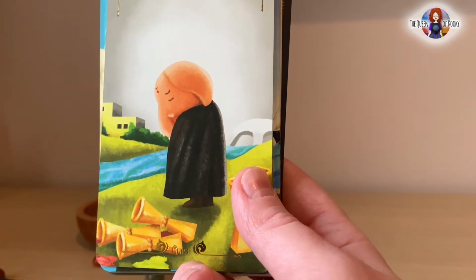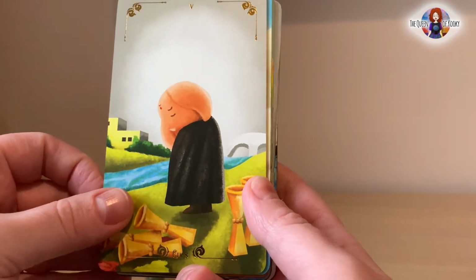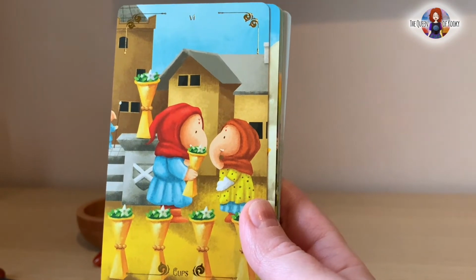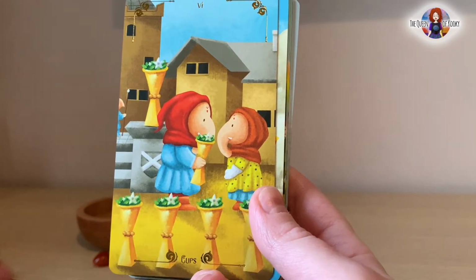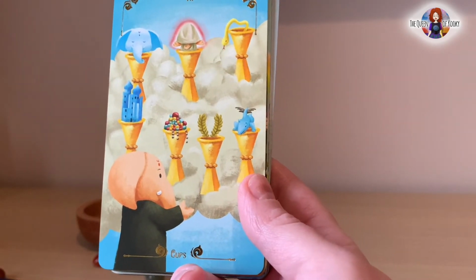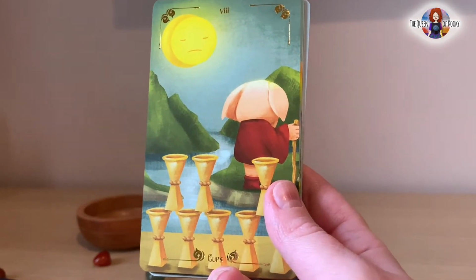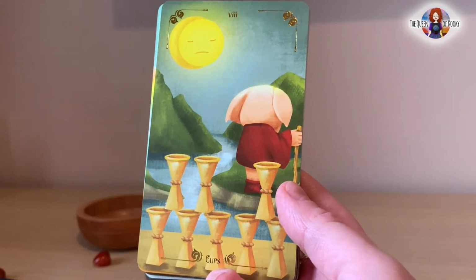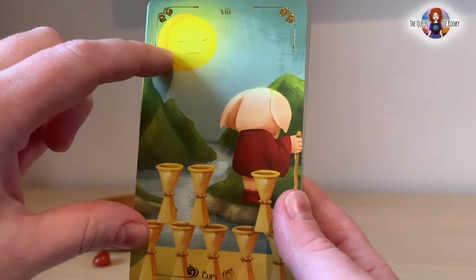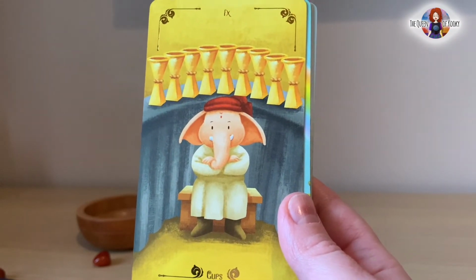Then we have the 5 of Cups, where the cups are standing over here and the cups have fallen on this side, and that upset and grief. Beautifully done. And the 6 of Cups, and that lovely sharing card. And then we have the 7, all them decisions, all them different things in the cups. Lovely. Then we have the 8 of Cups, walking away from the upset. And even the sun here, or maybe it's the moon, I think it's the sun, looks like they're looking quite sad and solemn. Then we have the 9 of Cups, that wish card.